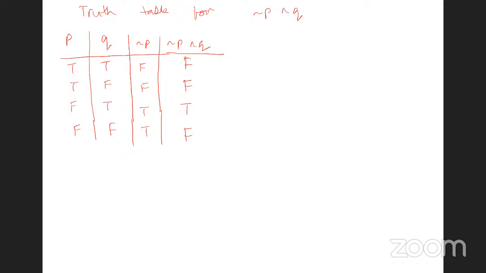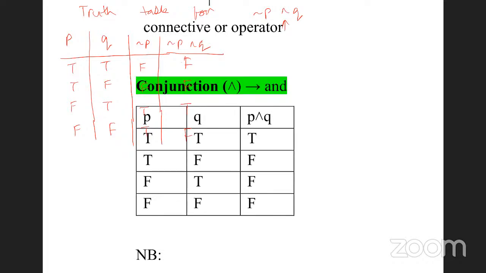Okay, so that's the way you build a truth table. Look at how many variables you have, set up the inputs and then work out the outputs. So what sign is that? Not the negation part. That's the same symbol here, conjunction.